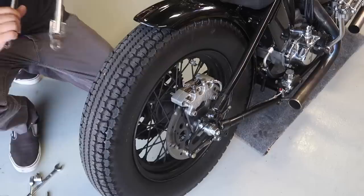Next, I'm going to mount the sissy bar on the bike so I can see how long and where to cut the new fender.